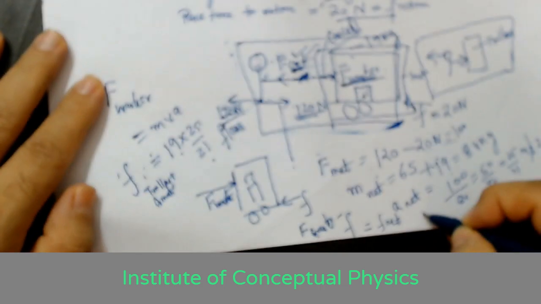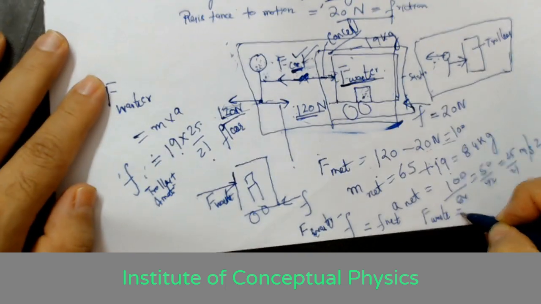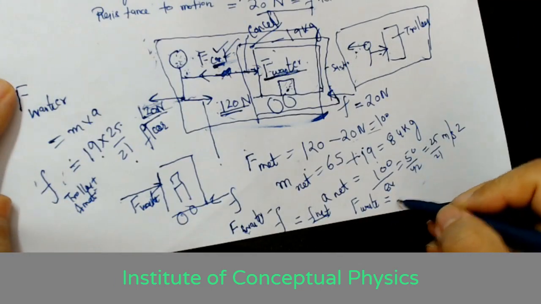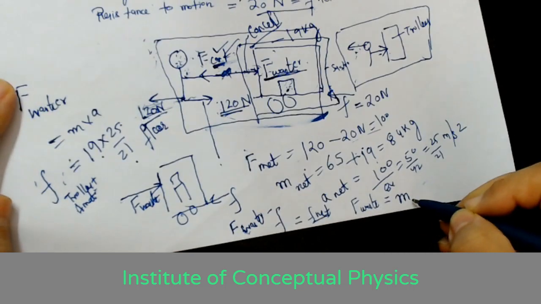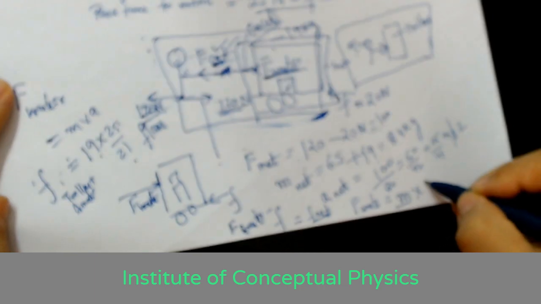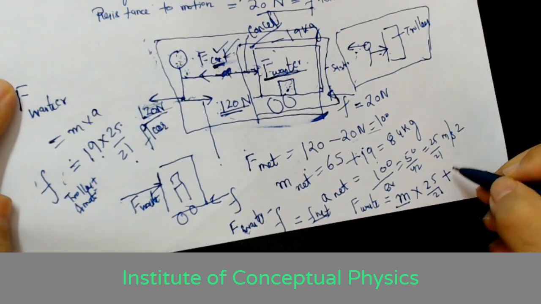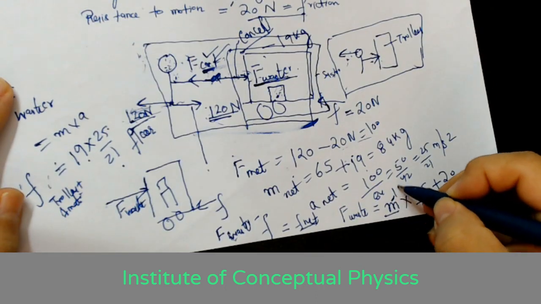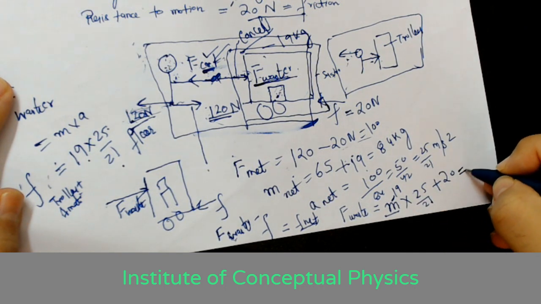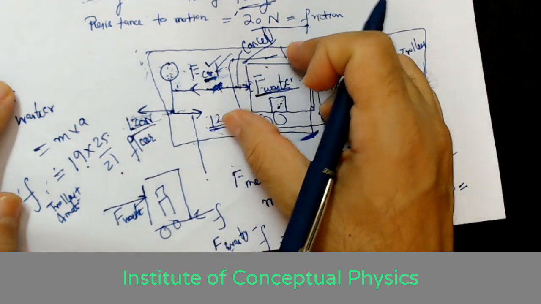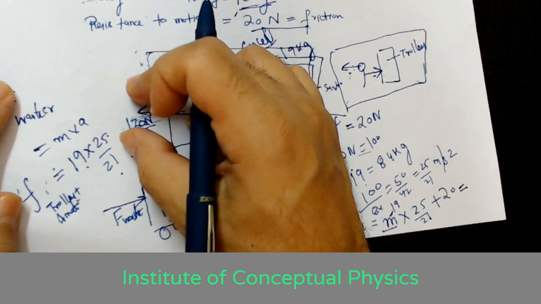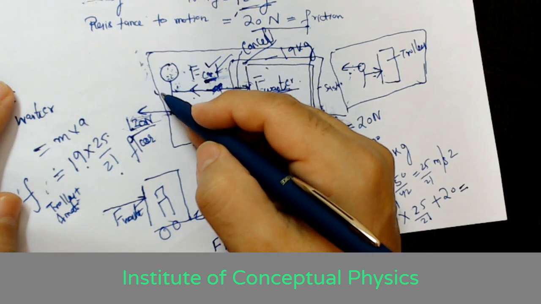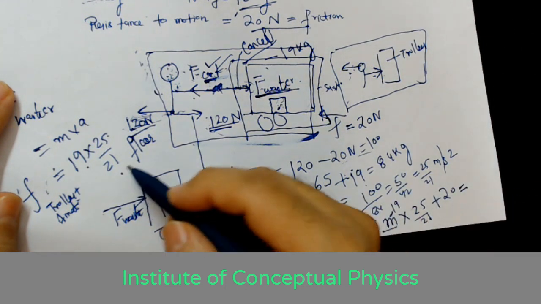So the force given by the waiter is equal to F net, which you've calculated with the help of the formula F = m into a. M is 19. The acceleration has been calculated as 25 by 21, plus what you have to do, you have to add the frictional force, which was given to be 20 newtons. This is 19 kgs. If you calculate this, this is the net force which is given by the waiter to the trolley, and the trolley in return gives an equal and opposite reaction. So if this is a force experienced by the trolley from the waiter, the waiter experiences an equal and opposite force, right? So there is a component of the force being experienced by the waiter.